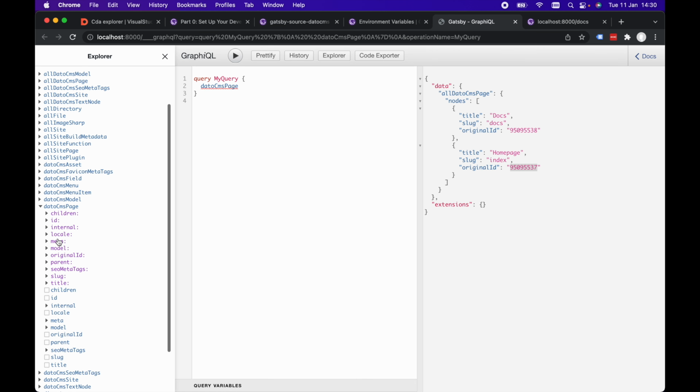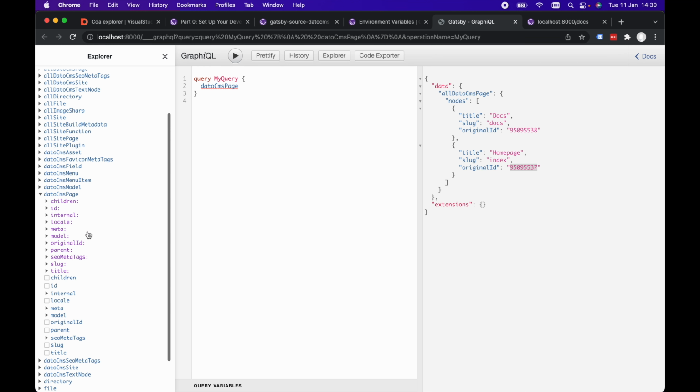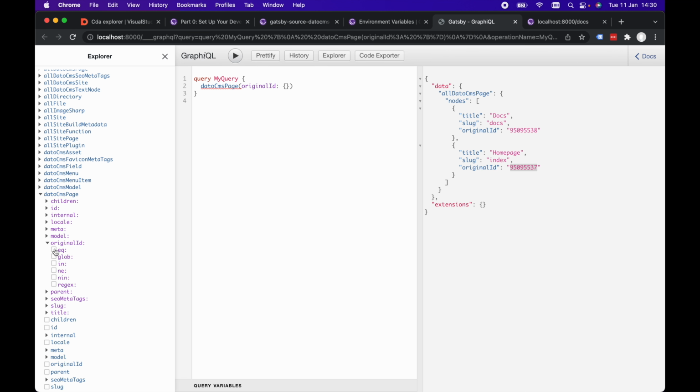All these purple highlighted properties here are things we can use to filter. So we want to query where originalId is equal to that string that we just copied, the ID for the docs page.